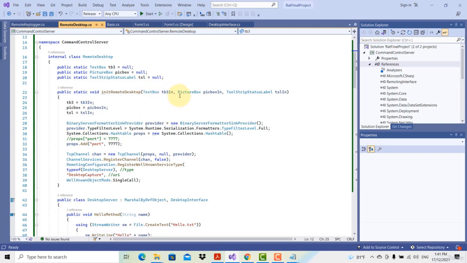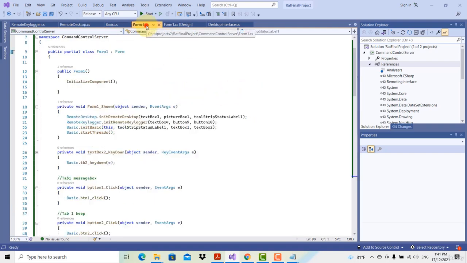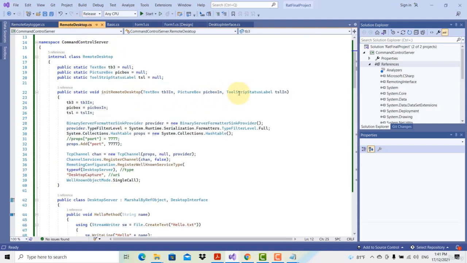And then it has these parameters which are passed in from here. We need to pass the text box, picture box and toolstrip to this class so that the class can have access to them. When we pass these parameters to this class through the init remote desktop function, they are received here and then saved locally in these local variables tb3, picbox and tsl, which are declared here.